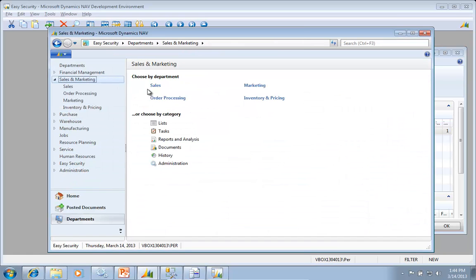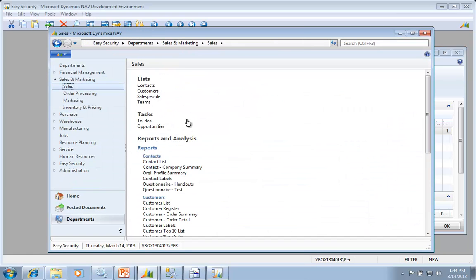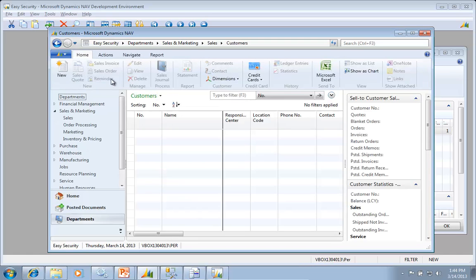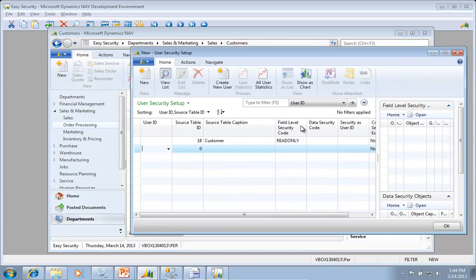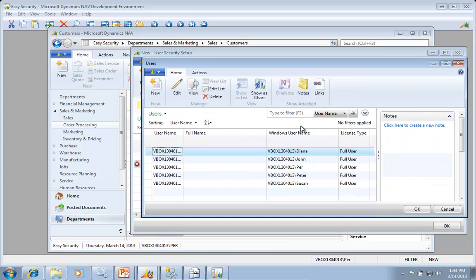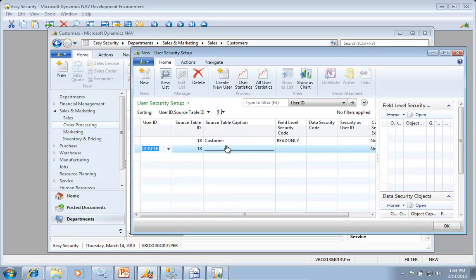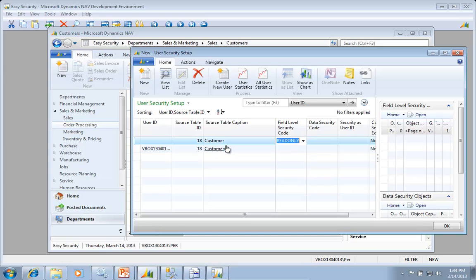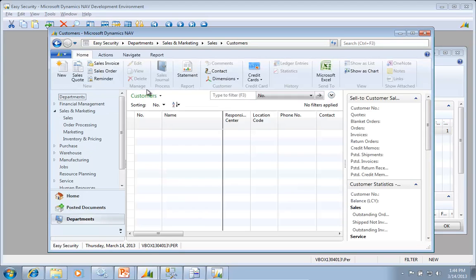So let's go in and take a look at how my customer now looks. All my menu items are grayed out, and I can't create anything in here. So let's go and open up so I can actually work in my customer table. So instead of, I should select the right user in here, of course. Instead of that one, I'm now going to make a change, and I'm just going to call this one a blank one. And now everything is back looking normal.